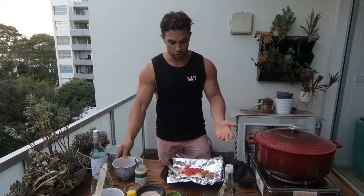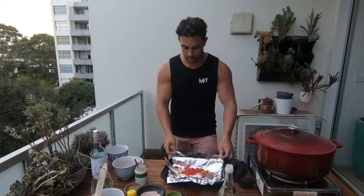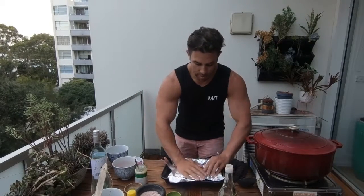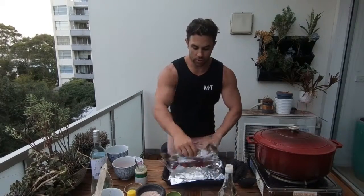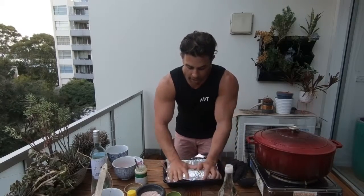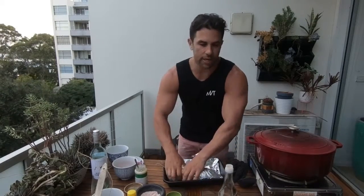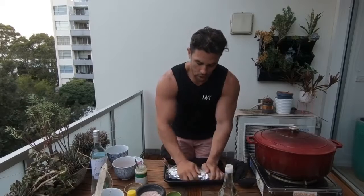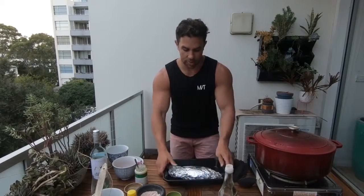That is pretty much all I do. Once it's actually ready and prepared like this, you want to shoo the flies out first, and then make sure you wrap your fish in as tightly as you possibly can to try and keep all that heat inside, so when you put it in the oven to bake, it goes for good. So here we go. I'm going to add a couple more layers around the outside, but it's really that simple.